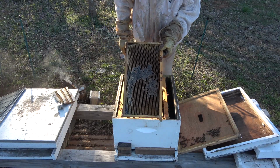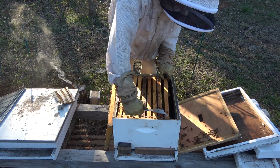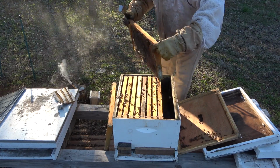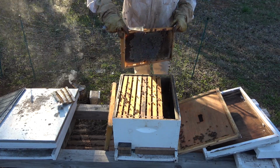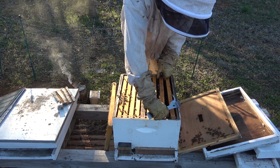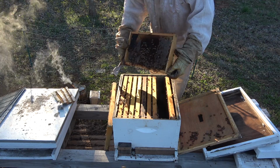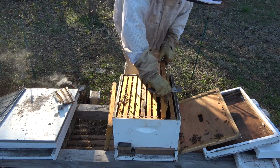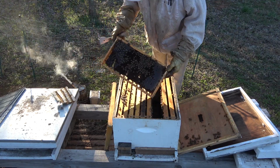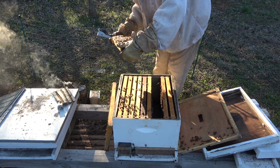Okay, we've got a little bit of honey here. If there was any honey in that top box, I would have put it down in here with them. Man, these bees are angry. Honey. So there's a honey frame. They weren't this aggressive when I was in them last. It was a little colder though last time. More honey, and there's a shiny nectar in the middle. They're not starving. So we're looking for a blue queen, and this is mostly honey. I don't see brood. No brood yet.